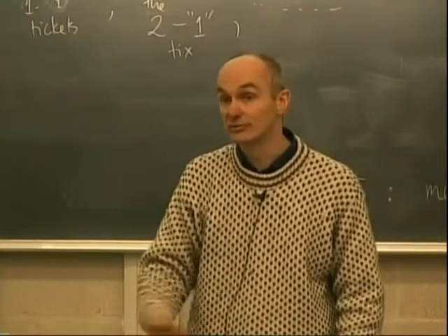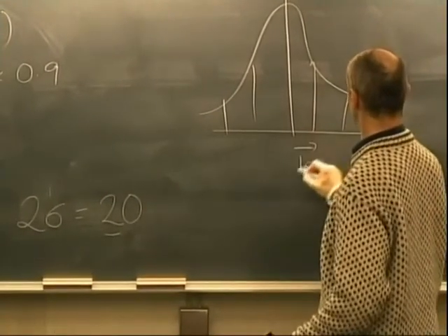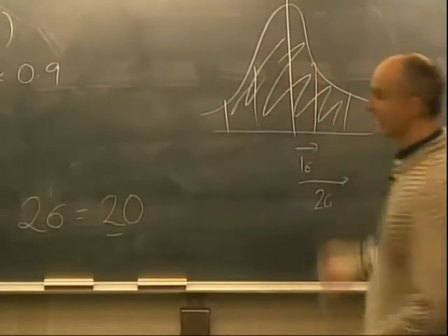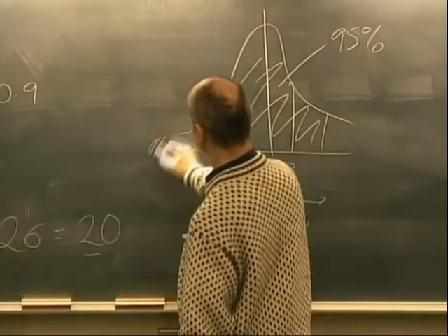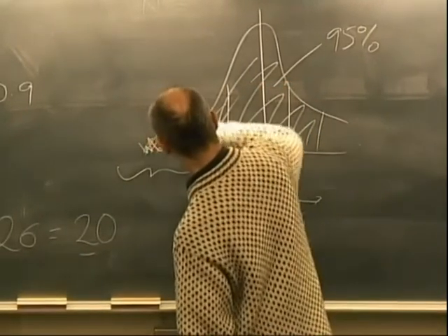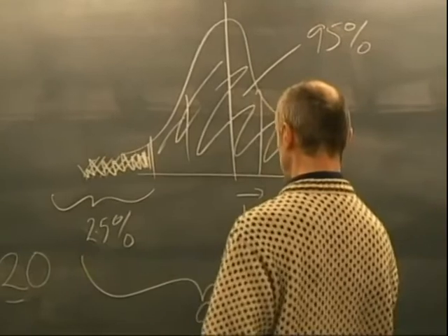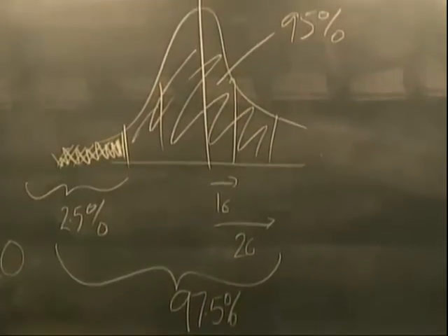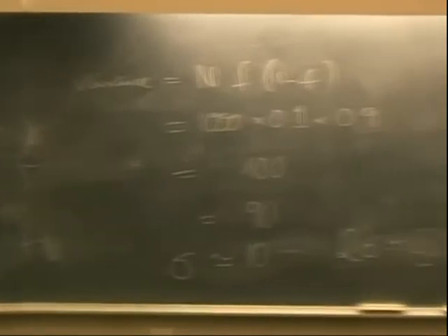And that'll give you a chance of winning of roughly, what's the probability that a normal variable is within two standard deviations of the mean? Here's one sigma, here's two sigma. The probability in there is 95%. And we've already bought this tail out here as well, because this is the freaky lots of zero tickets that are the best value for money. So the probability that's in this tail is 2.5%. And so the total probability you've got there is 97.5%, roughly, if you buy all of these tickets, we're suggesting all the 121 tickets. To have a 99% chance, you need to go a little bit further, but we're in the right ballpark. It's 100 plus a small number compared with 100.